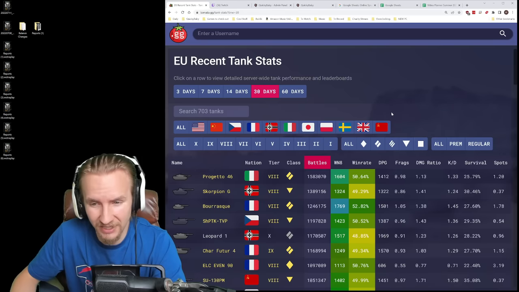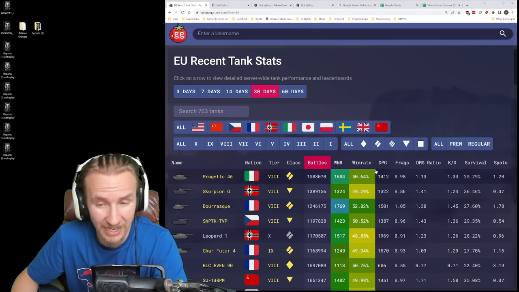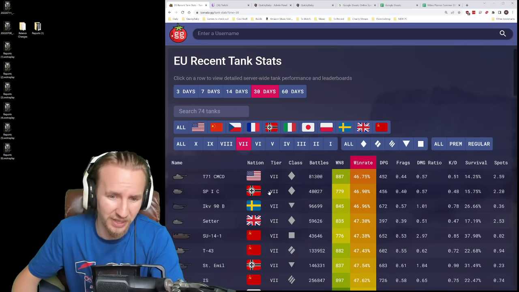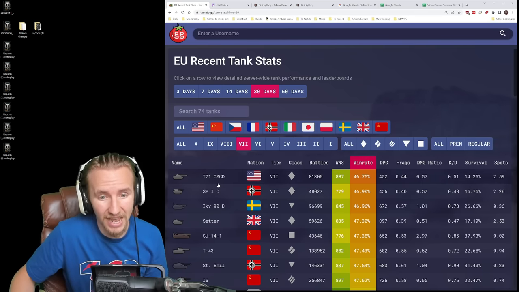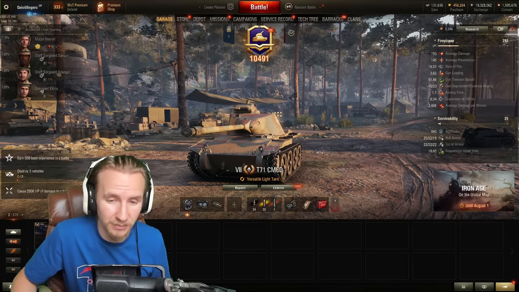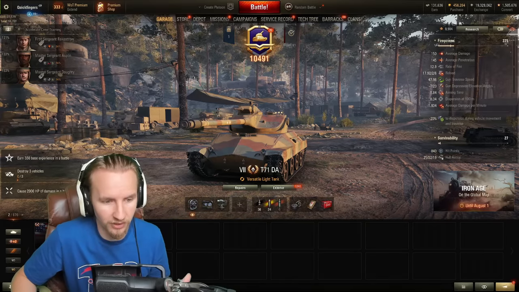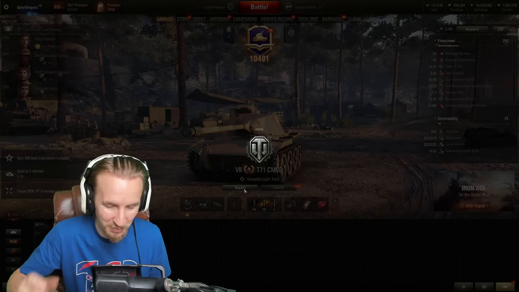Hi everyone, it's QuickyBaby and welcome back to World of Tanks, and today I'm going to be playing the worst tier 7 tanks in the game. So what are they, at least with regards to win ratio on the last 30 days on the European server? Well, they are going to be the T71 CMCD. So this is the tier 7 American light tank, and the CMCD is basically like the DA, the autoloading one, just without the autoloader. So I guess that's what significantly holds it back, right?